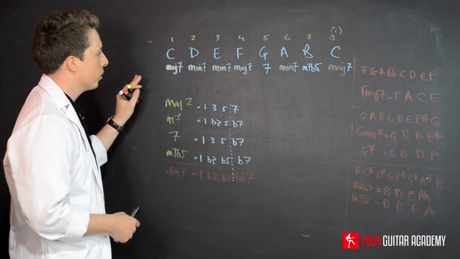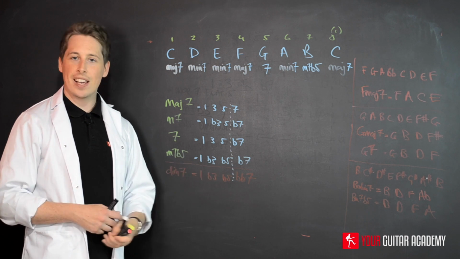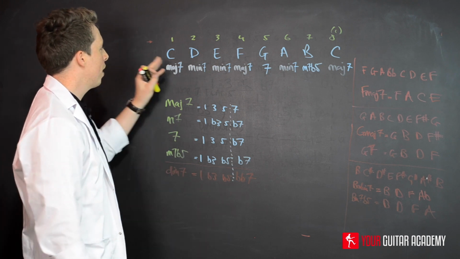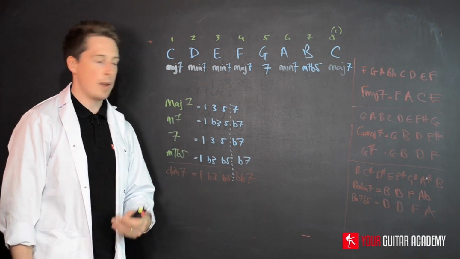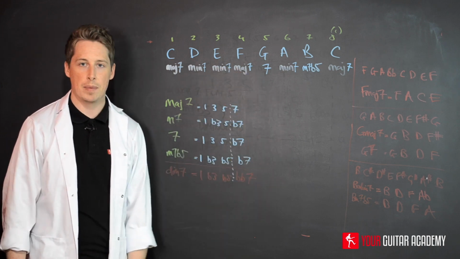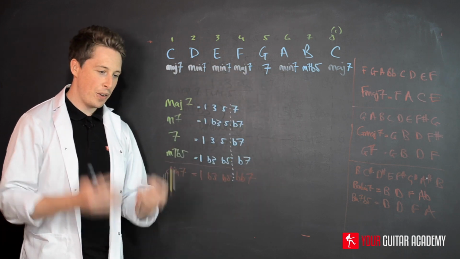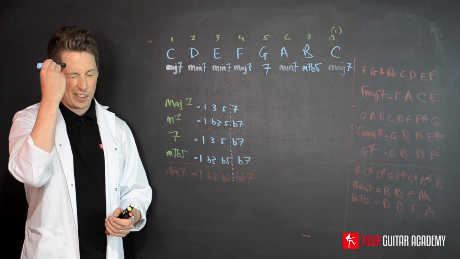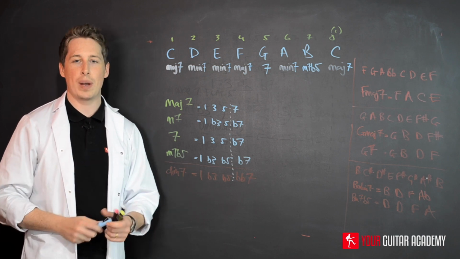So what I want you guys to do is get these together and then start testing yourself. Work it through. Try and do a D major scale harmonized or a G major scale harmonized and work from there until it's so ingrained in your head that you can just do this really quickly on the guitar.